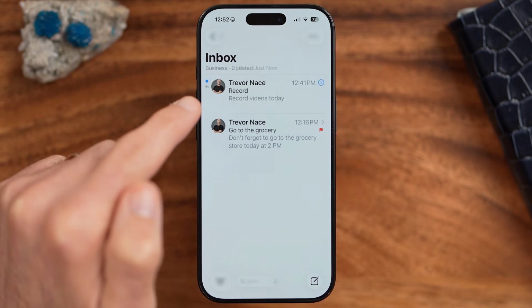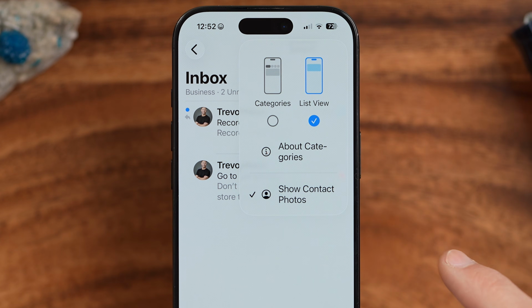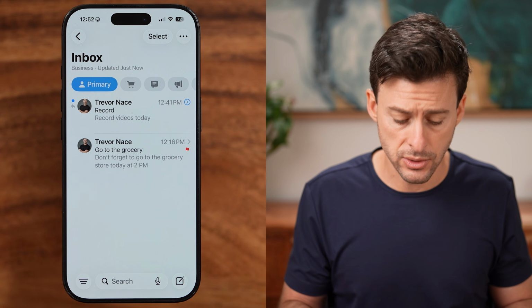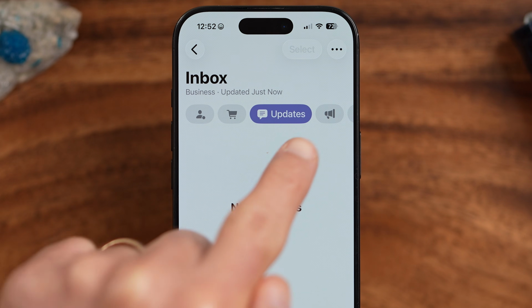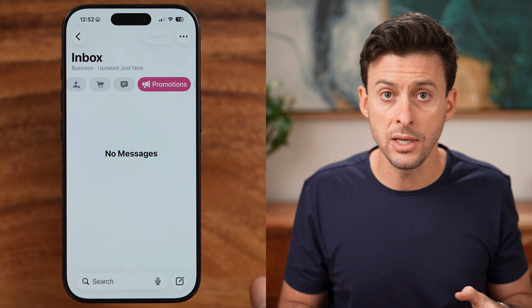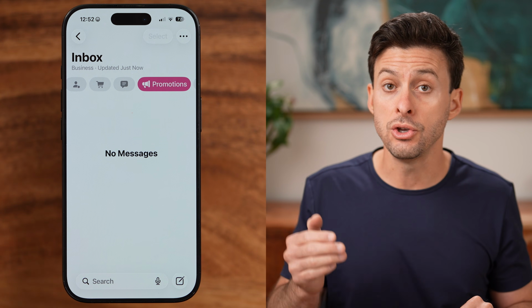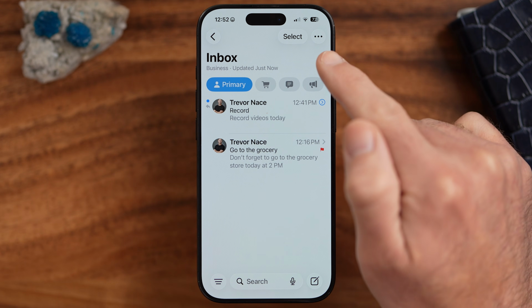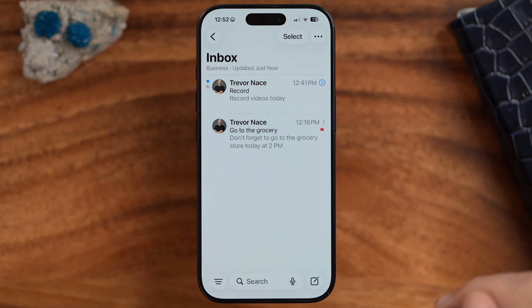Now, after we've gone through those and you've checked your emails, another cool thing is if you tap on the three dots at the top right, you can see I can switch from list view to category view. So this is built into iOS 26. You can choose the category primary, or you can go to transactions, updates, etc. If you have tons of emails, this will essentially categorize them automatically into smart lists so that you can check the list that you want to at any given time. However, if you don't like that setup, you can tap the three dots at the top right and switch it back to list view.